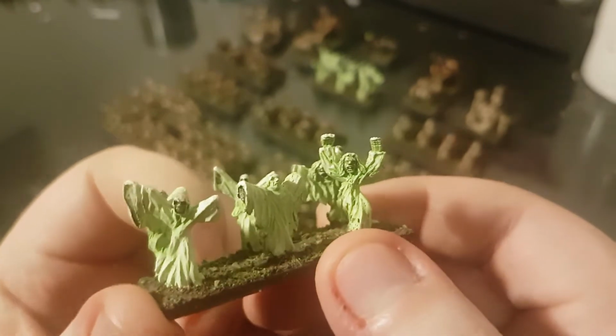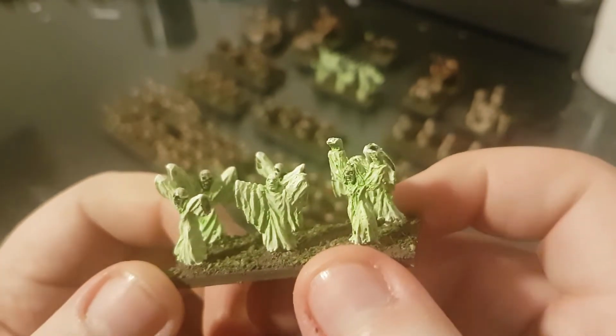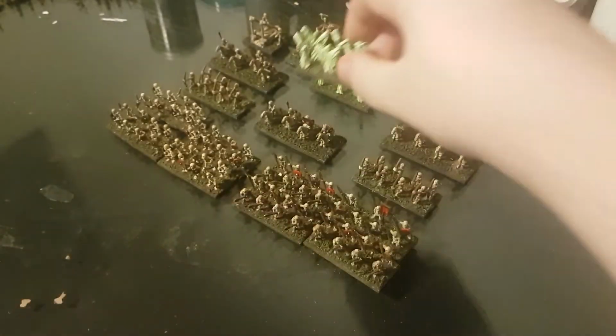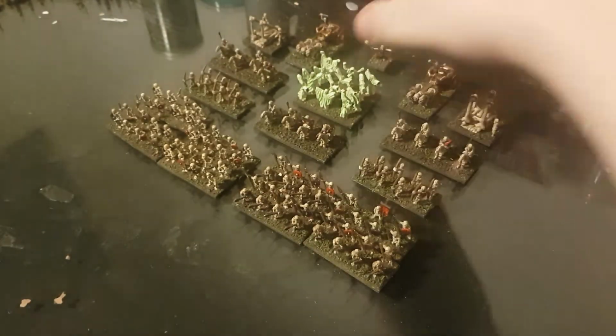I've just gone over the faces a little bit with a bit of Nuln Oil, but I'm not too sure on how that's played out. But from a distance, it focuses their faces a little bit better. Obviously, they come in a pack of 12.